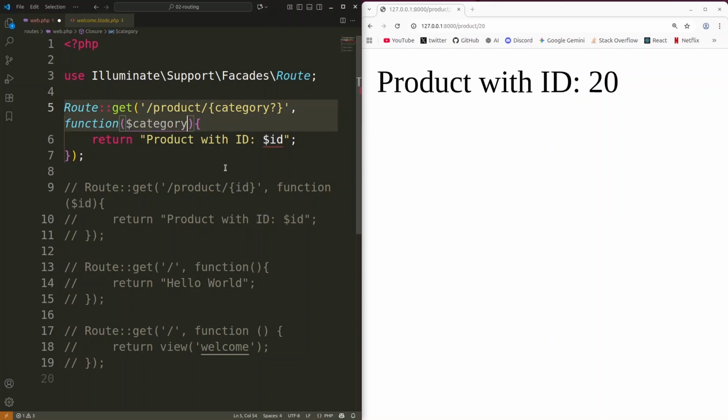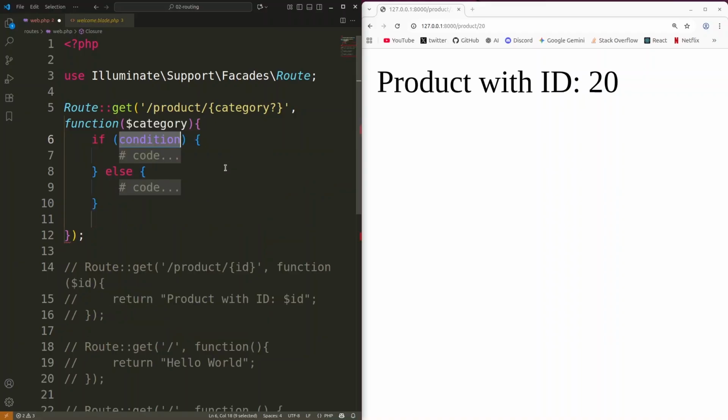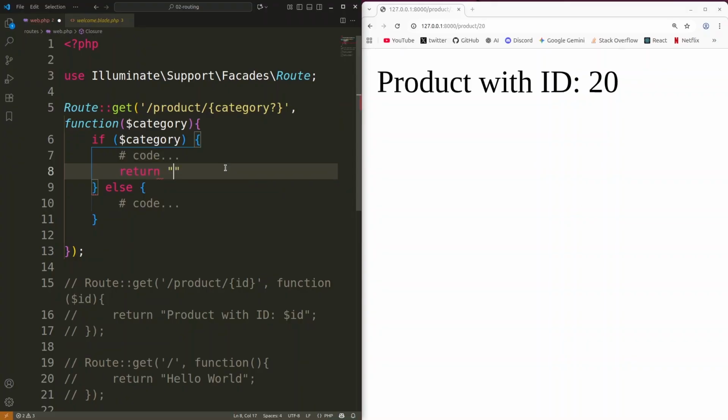We are gonna receive the value in this variable, and then let's go to the next row. I'm gonna cut this line out, and let's add in here our if else statements, and the condition can be say if category, or let's copy the variable from here, paste that in here, and if that's true I'm gonna return followed by quotes and say products in category colon followed by the value of the variable.